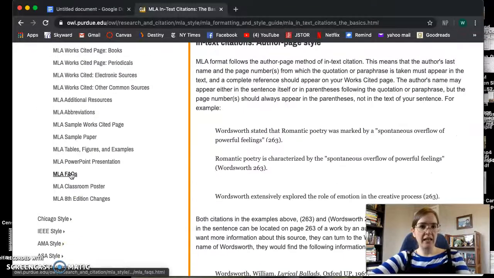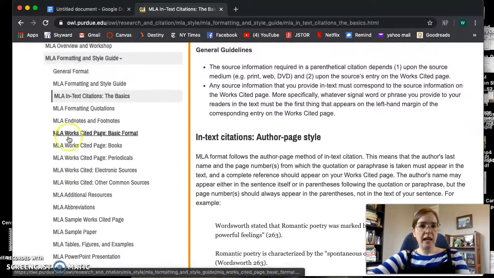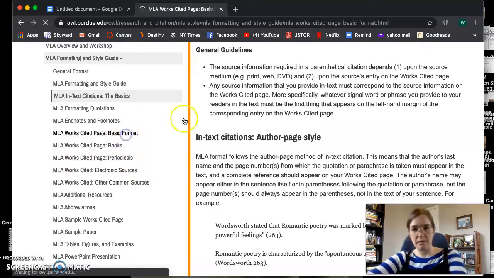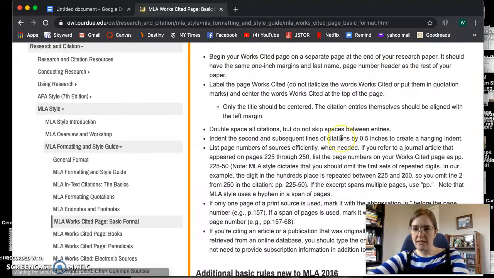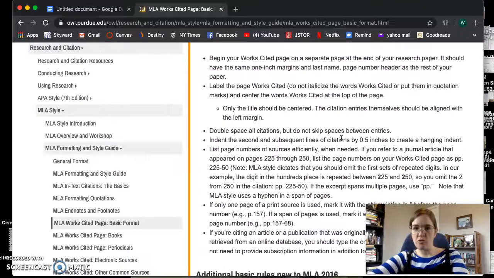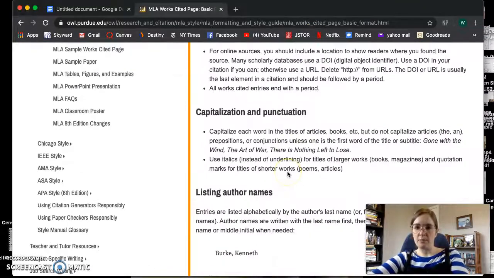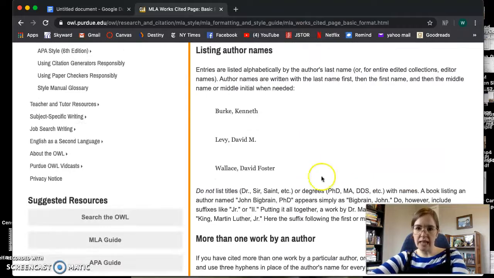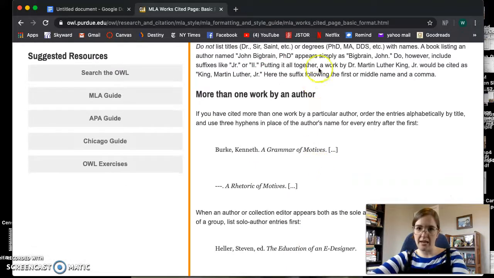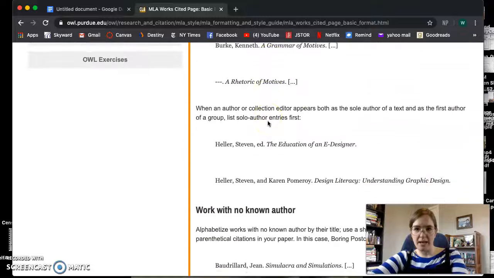So if I go over here, I see MLA Works Cited page, basic format. MLA Works Cited page, books, periodicals, electronic sources, and other common sources. So let's look at the basic format first. It's going to tell you everything that I just told you about double spacing it, what to capitalize, how to list author names. Oh, what about if you have more than one author? This might come up, right?